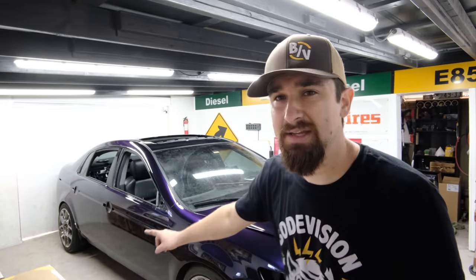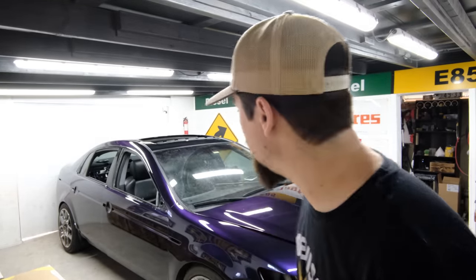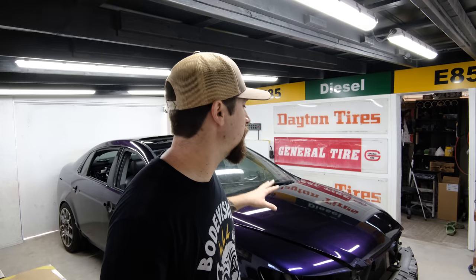So I kind of tried to put together what I thought the process might have been. That's why we did the black base coat, the lilac kind of violet pearl with the blue on top of that, and then the clear. The idea is the sides are going to be black when the light's not hitting directly on it. But then as the light travels along the car, it changes and shifts to more of a midnight purpley blue color. And I think it looks really good.